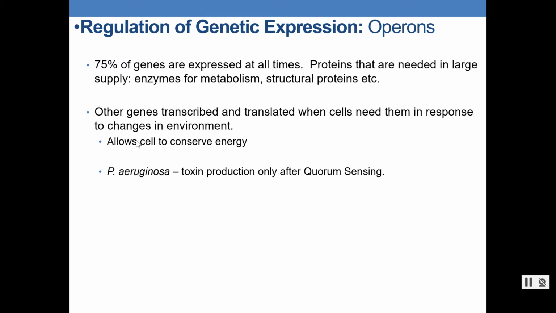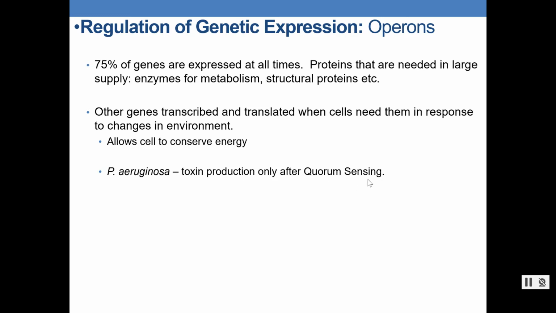There's another pathogen, Pseudomonas aeruginosa, and it comes in and mimics a good guy, a bacteria that's not harmful, and our immune system doesn't attack it. And then all at once, when a whole bunch have already replicated inside a host, they'll start producing toxins. And this is after quorum sensing. You remember when we talked about quorum sensing? It's a way the bacteria can determine the density of the population.